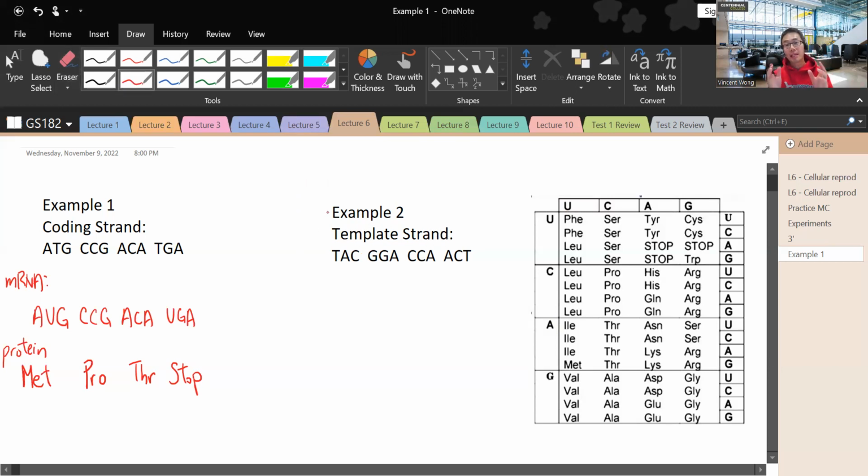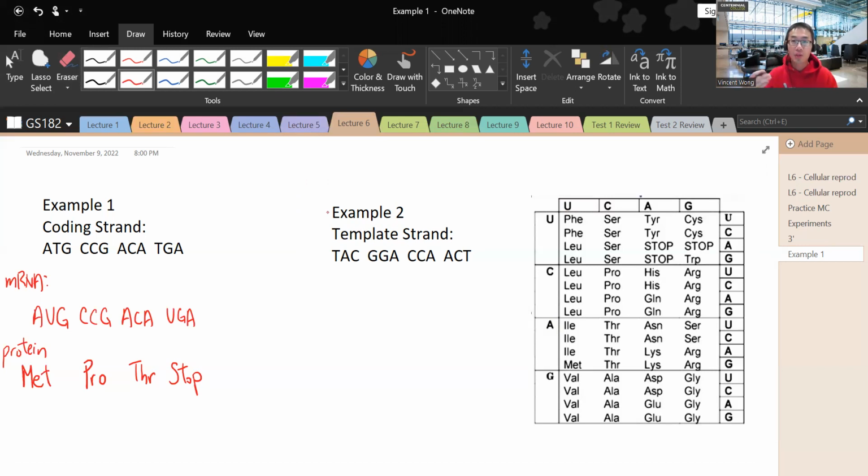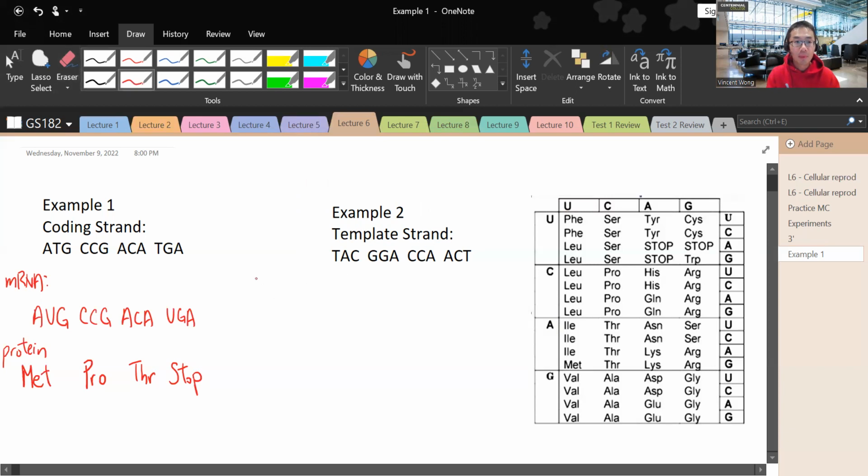Now, example 2 here, you are given the template strand. Okay? The template strand is the strand of a DNA which the RNA polymerase is going to use to build the messenger RNA. Okay, so when you have the template strand, what you should do is you have to find the complementary nucleotide. Okay, so what does T pair with? T pairs with A. What does A pair with?